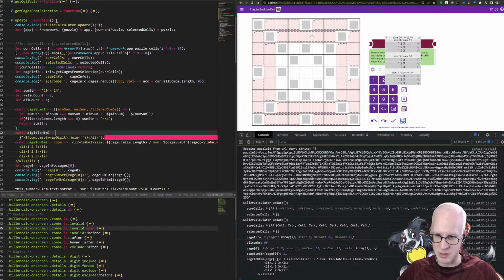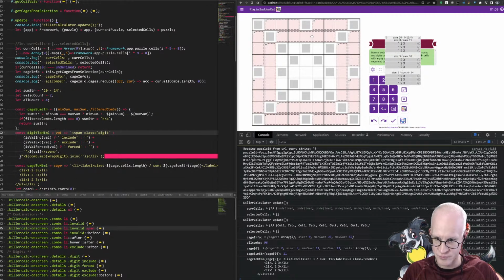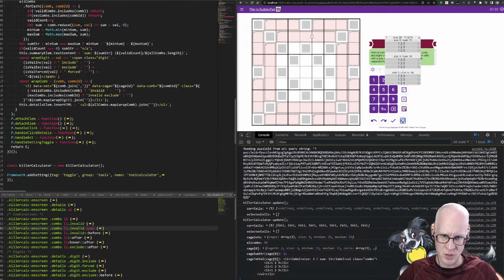And I don't know if I'll need other information here. So that goes here. And then all comps.map wrap comp.